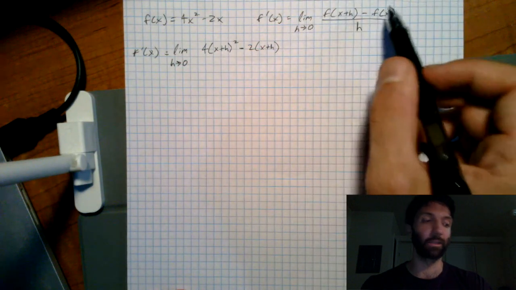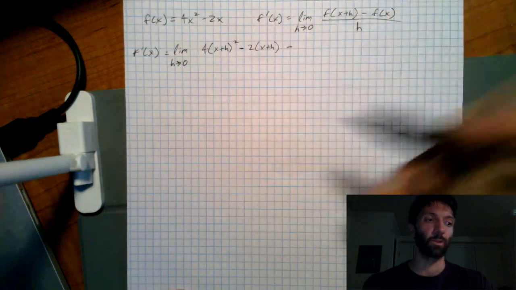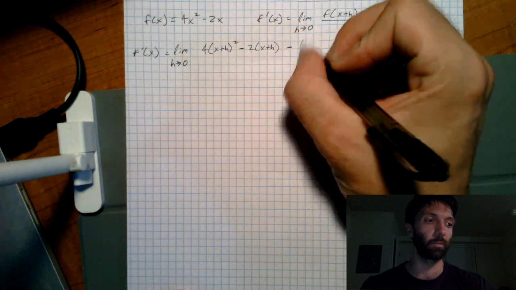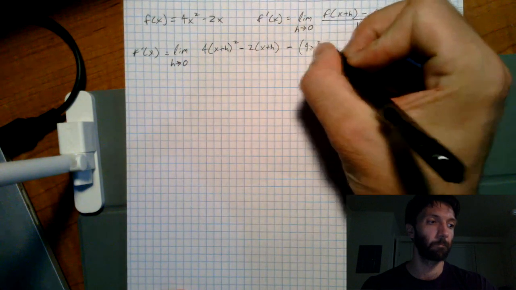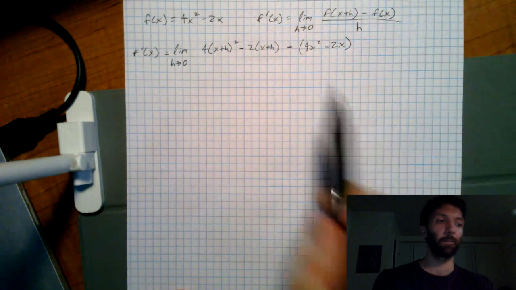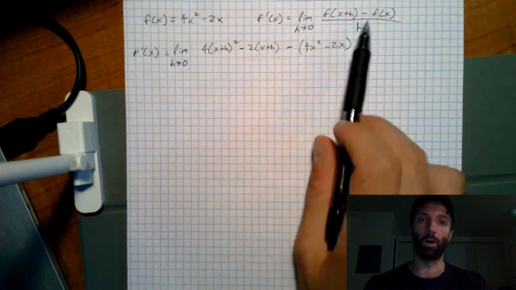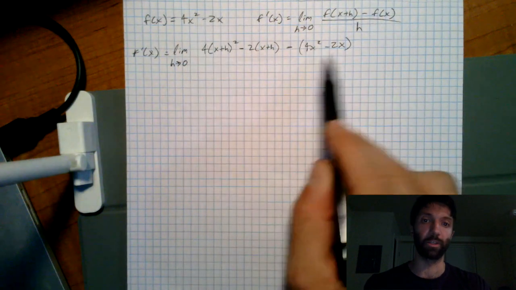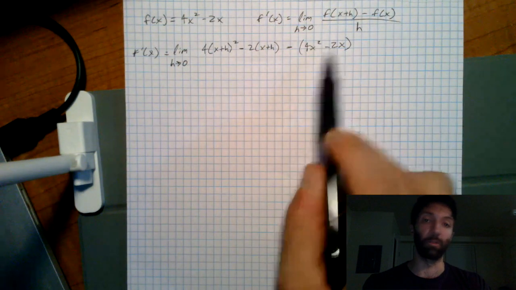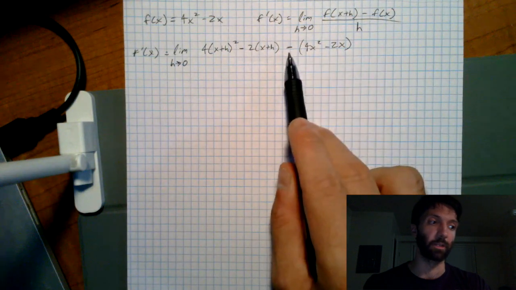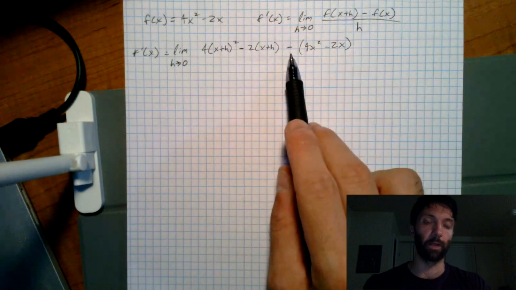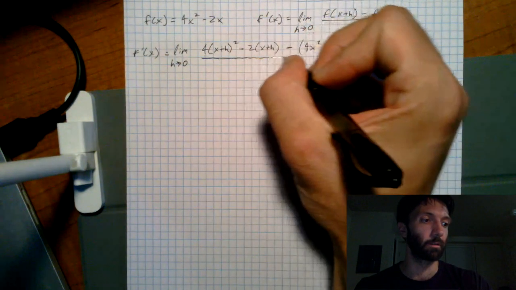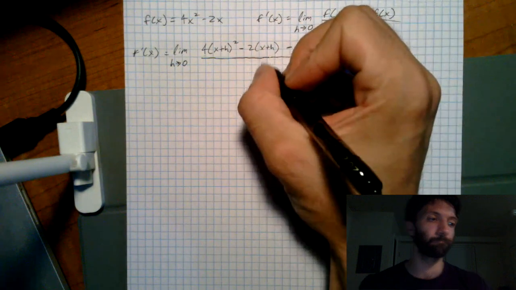Now I need to minus f of x. So since f of x is multiple terms, I need to put that all in parentheses here. Okay? Because I'm subtracting all of f of x. So I know this whole thing is f of x. So this is my substitution. And now the reason these parentheses are important is because of this minus sign here, right? That's going to get distributed through. And remember, all of this is over h.